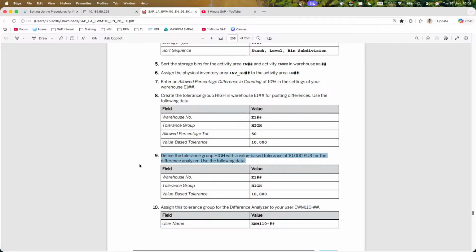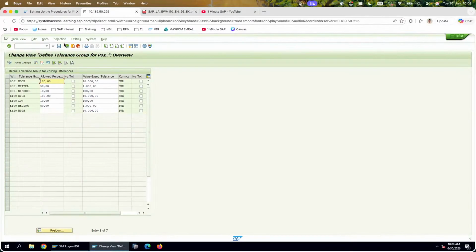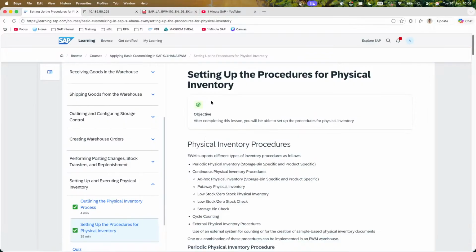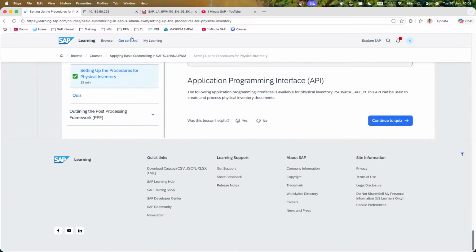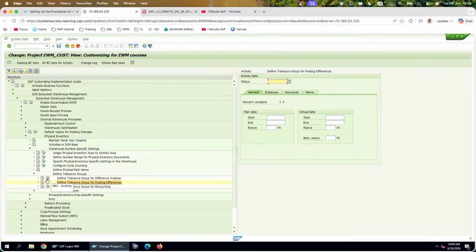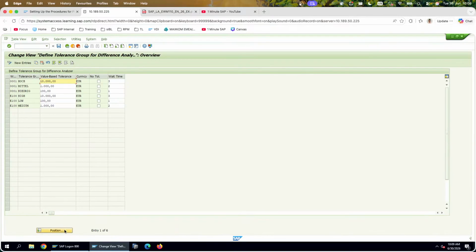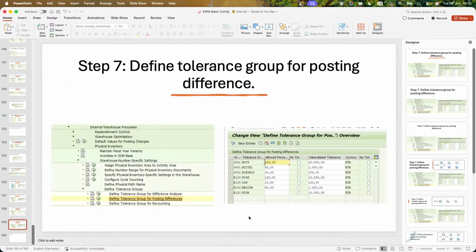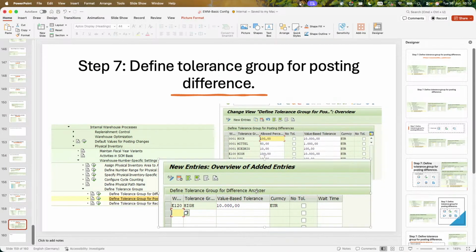And also the same for the difference analyzer. We also need that. Okay. Yeah, I'm probably just adding both of those here.